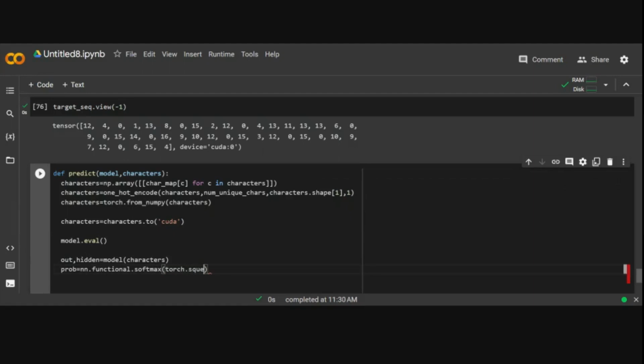From that, we'll take the one with the highest probability, using argmax, to get the character index.